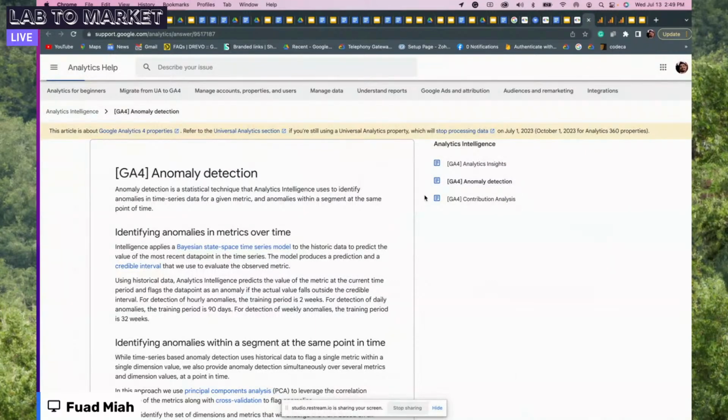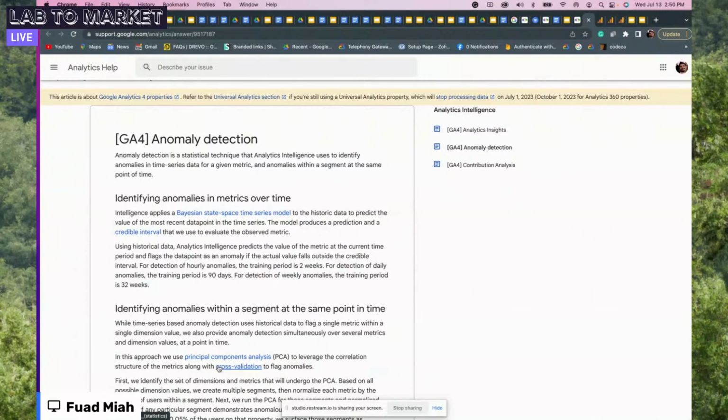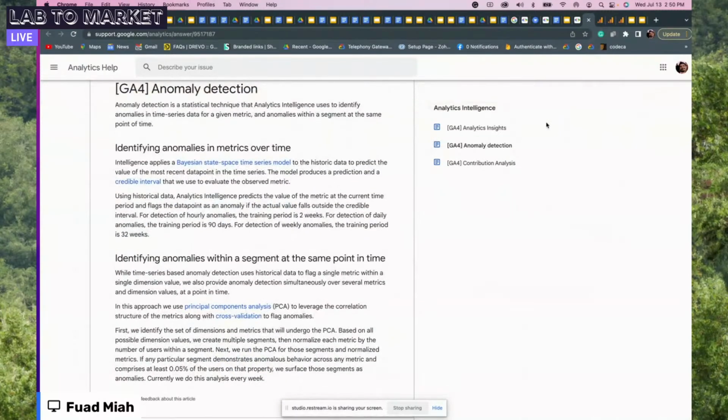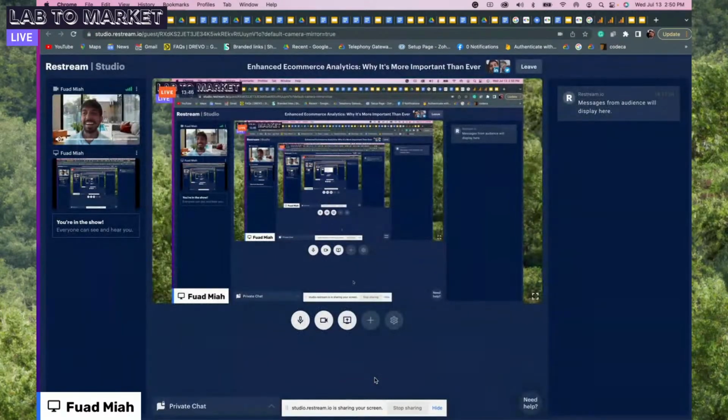on the basis of the anomaly detection, and it's no secret what they do. They're using a Bayesian state space time series model, and they go further into how they actually derive refinements and so forth. They also use, as you can see, principal component analysis and so forth to come to these metrics that need your attention in this anomaly detection. So very simple, yet so much more powerful. It's not something the average person would go out there and do necessarily if it wasn't already put into this package. Right, 100%. Well, that's exciting.